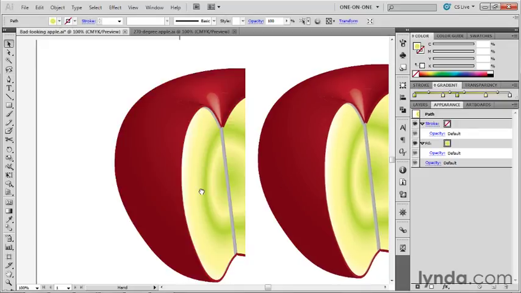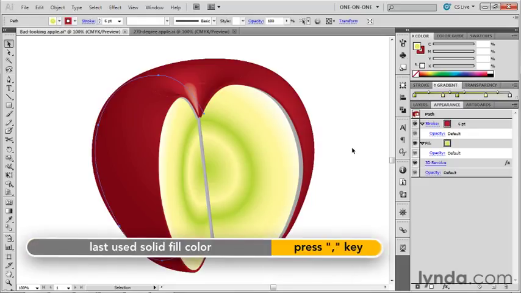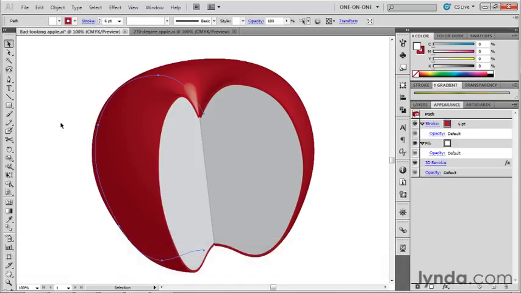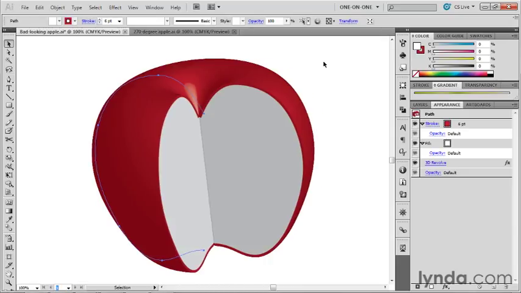All right, now I'm going to scroll back to my apple, and I'm going to go ahead and select that shape as well. And then we're going to get rid of the gradient fill. And I'm going to do that by just pressing the comma key. And the reason I'm using the comma key in order to switch to a flat fill is because I can't see the bottom of my toolbox. But if you can, then you could just click that little color icon there underneath your fill and stroke controls. Anyway, however you get to that flat fill is fine.